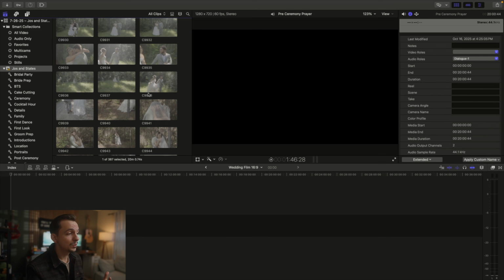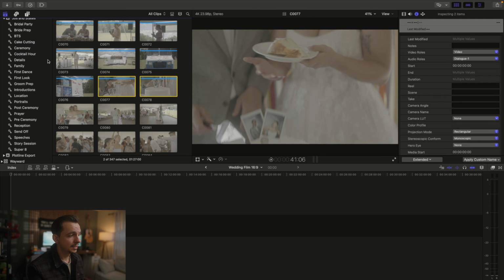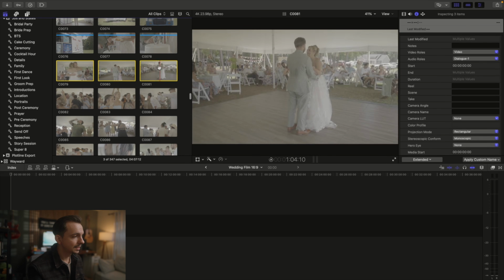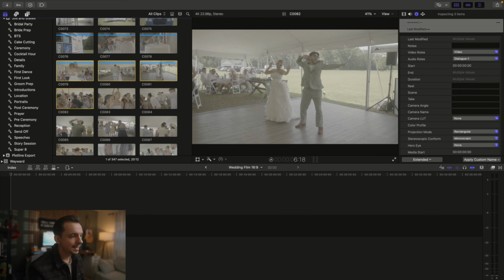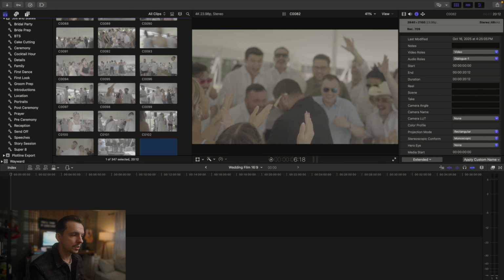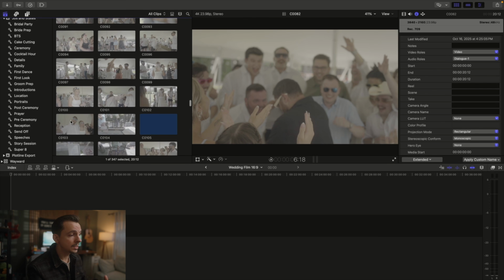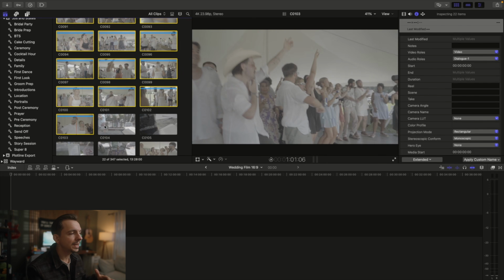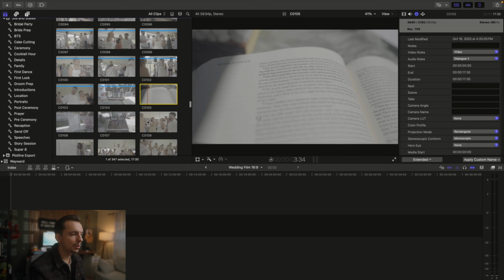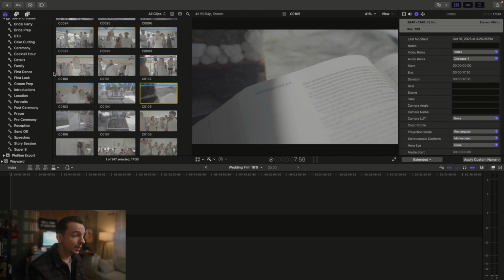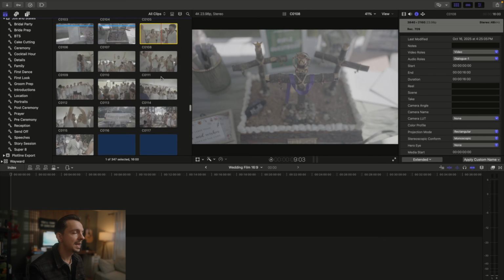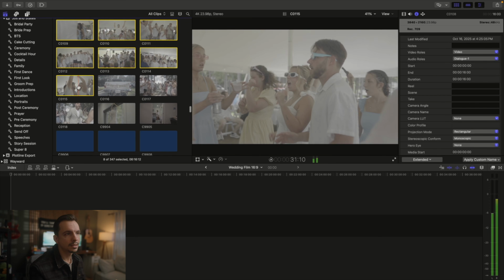The next step is to, of course, get organized. So easily one of the most overlooked but important parts of the editing process is just organizing your footage by scene. So I like to use keywords to separate my footage. For instance, on the left here, you will see all the keywords that I use that are related to each moment from the wedding day. And this just keeps me fluid. It helps me when I'm editing and I can easily navigate through which parts of the day I want to add and incorporate into my film.